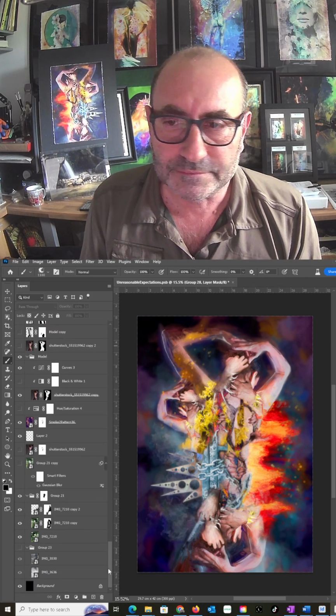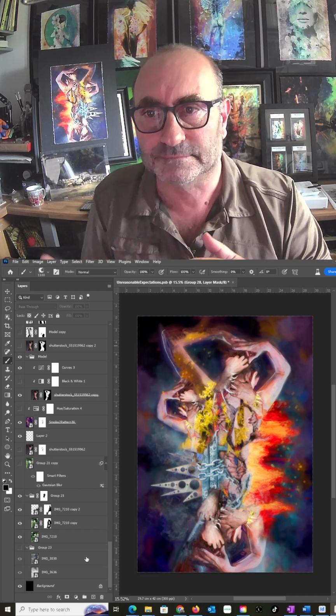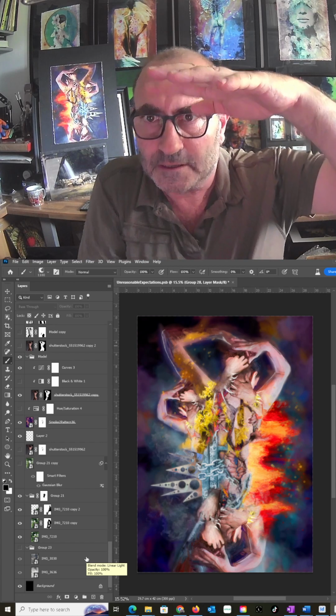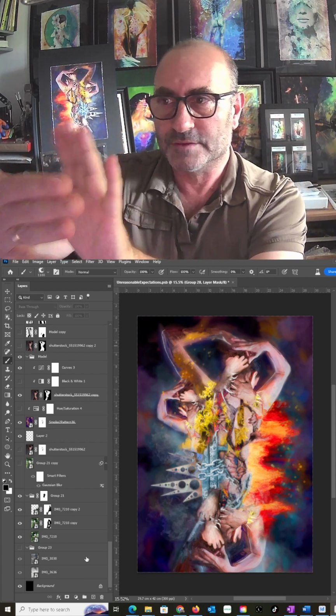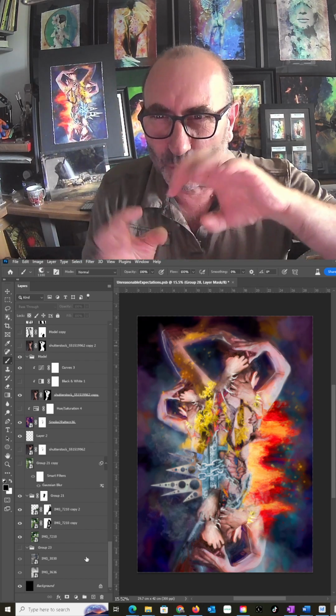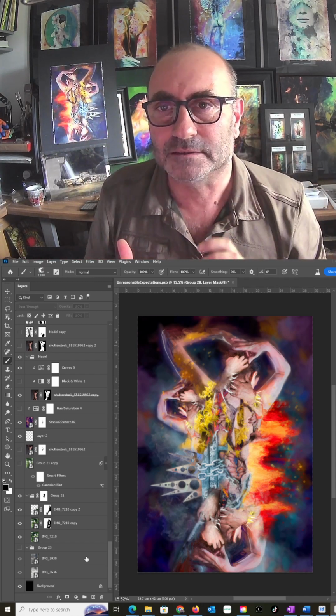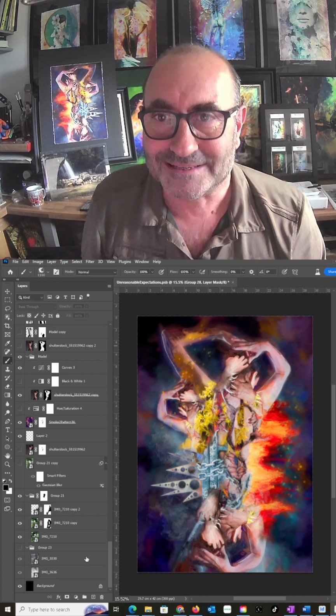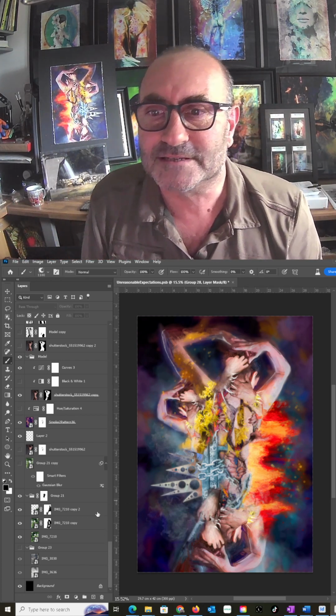Now the layer stack, if you're not familiar, is basically like pieces of tracing paper, each with different elements sat on top of each other, all building up, and you looking through that big stack of tracing paper, you see one final image, because all of those images have come together like a jigsaw, sitting on top of each other. And that's how Photoshop works in a very, very basic, rough form.